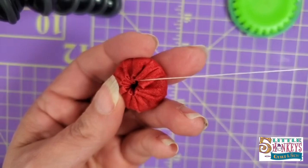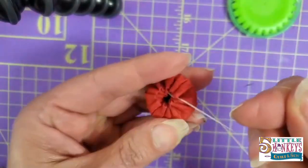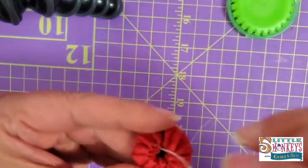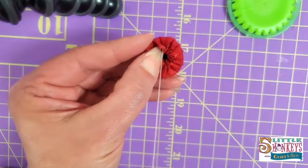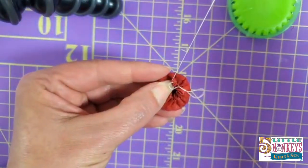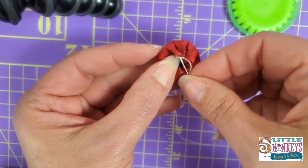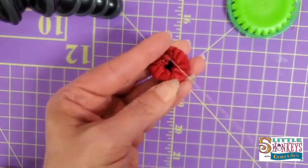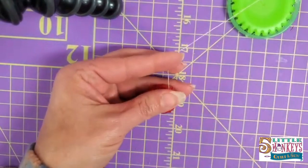The closing process is the same whether you've got the felt pad in there or not. Normally you want the thread to match your fabric so it's invisible — I used white thread on purpose so you could see what I was doing. When I pull this nice and tight, the thread pretty much disappears anyway. The way I like to close these is I take a small stitch inside those two folds and lock that stitch in. Then I go back in the same two folds and tie a knot — make a loop and take two stitches through it, pull tight and the knot sinks into the folds. Then run the needle through the side of the dumpling and trim off.